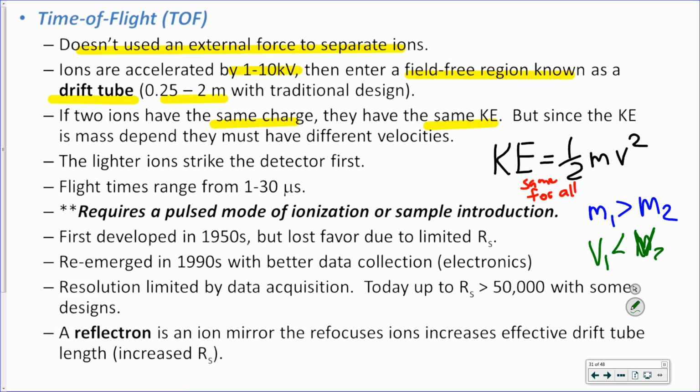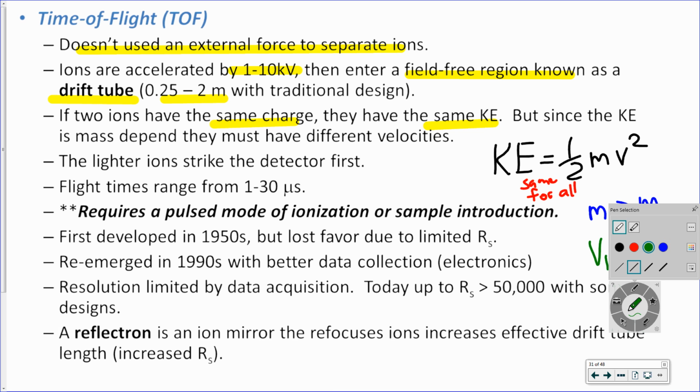So now you're looking at literally how fast it takes them to run this distance of a couple of meters. And you're measuring with a detector that is now monitoring the signal as a function of time down to a picosecond. Now, we talked about fast detectors. This was a technology they came up with in the 50s, but they didn't have detectors and electronics that could process it. It was a really low resolution until the 80s, and then it started to accelerate as electronics became faster and faster and more integrated.